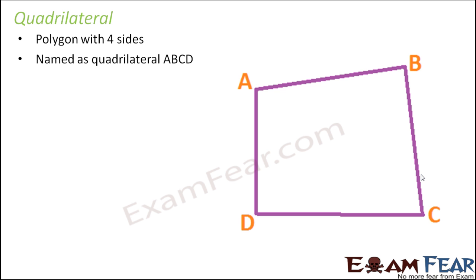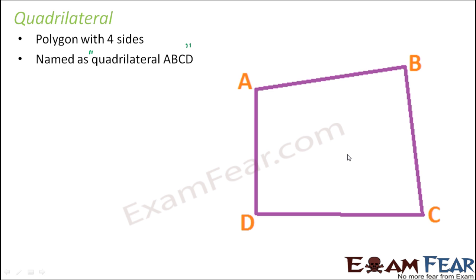So how do we name a quadrilateral? It is named as quadrilateral ABCD. Sometimes it is also written in short form as quad instead of writing the entire word quadrilateral. In fact, sometimes the word quadrilateral itself is not written. We just write it as ABCD. Here the naming is a little important, so just pay attention. Naming must be done in a cyclic manner. That means there is a sequence that needs to be followed to name a quadrilateral.